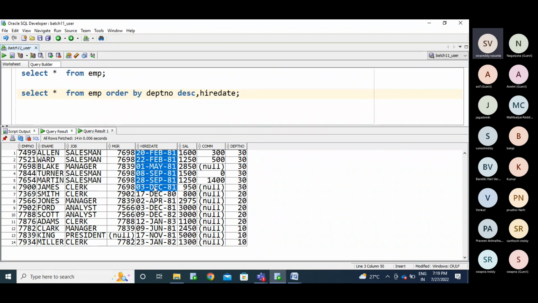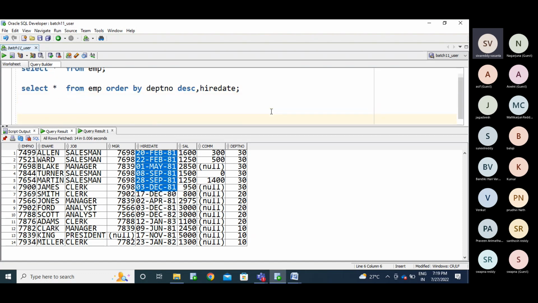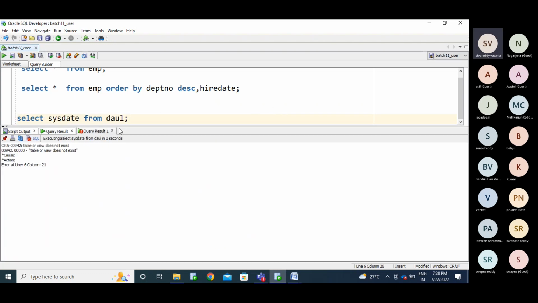Now I need to calculate each employee's age. I said that if you want to display the current date in Oracle, we'll use sysdate from dual, right? I said this function.